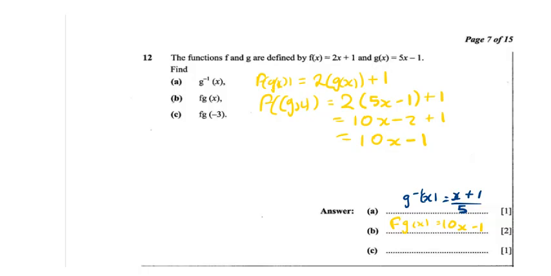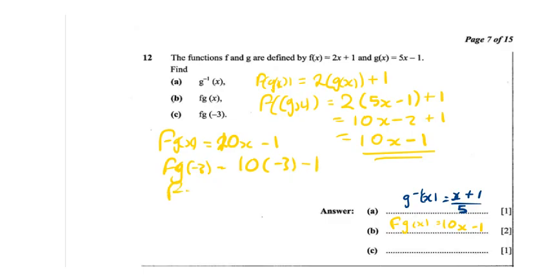Now this is your answer for this question, but they want us to find what? fg of negative 3. So as you can see, this fg of x is similar to fg of negative 3, just that where there is x, they have put negative 3. So you say fg of x is equal to 10x minus 1. So where there is x, they have put what? Negative 3. So it will be 10 open bracket negative 3, like that, minus 1.